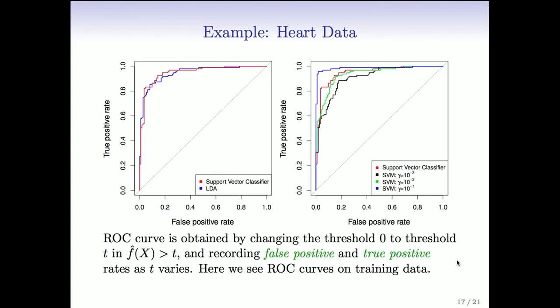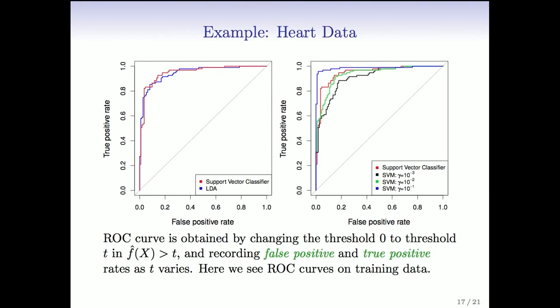Okay, so we've learnt about support vector machines in their full generality. Let's see how they work on a simple example, which is the heart data, where we've got a bunch of variables, not too many, 10 or so variables, and there's two classes, heart disease or no heart disease, and we use the support vector machines to classify.